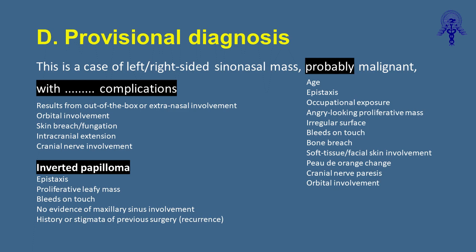Complications কি কি হতে পারে, এর মধ্যে থেকে complications আসবে the results from the out of the box or extranasal involvement. Out of the box মানে হচ্ছে outside the maxillary sinus. এই কনফাইন্সের বাইরে যে বেরিয়ে গেল সঙ্গে সঙ্গে দিস উইল রেজাল্ট ইন সাম সর্ট অফ কমপ্লিকেশনস। আর কি এক্সট্রানেসাল ইনভলভমেন্ট, it may go superiorly to involve the cranial compartment or posteriorly into the lateral aspect of the nasal cavity, that is the pterygopalatine fossa, infratemporal fossa, সেখান থেকে the skull base and all the cranial nerves.